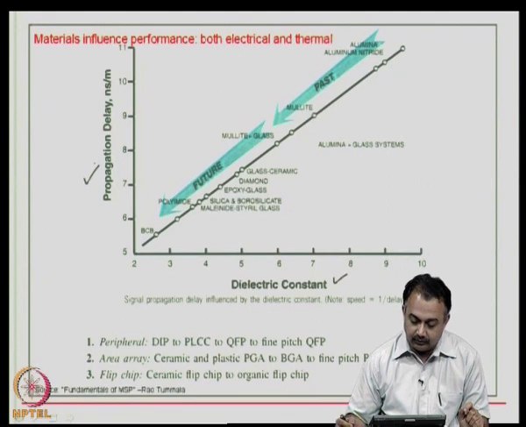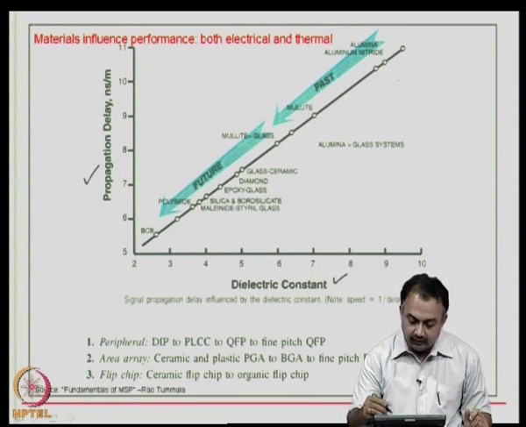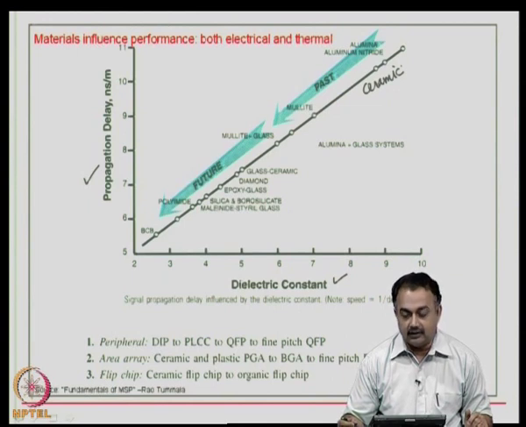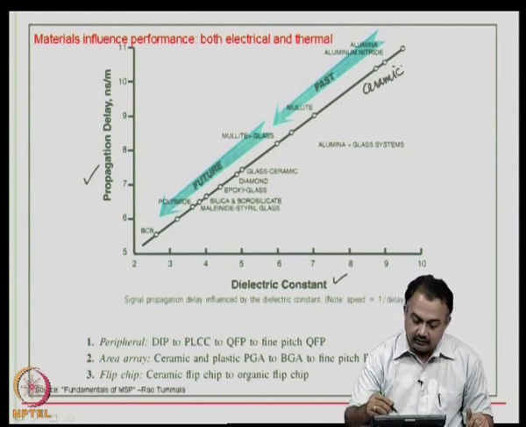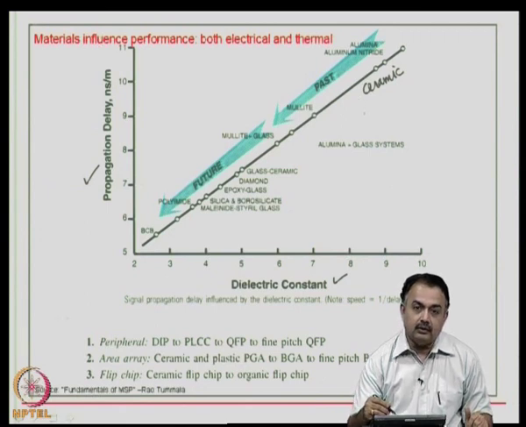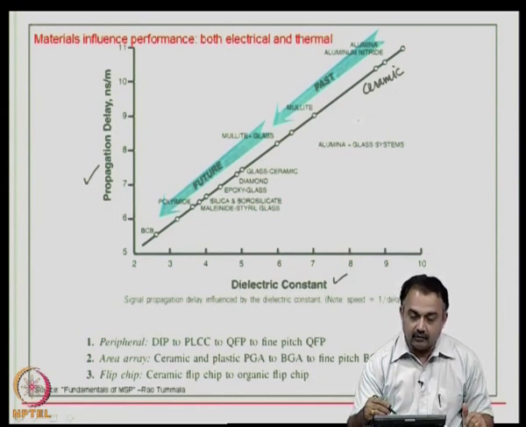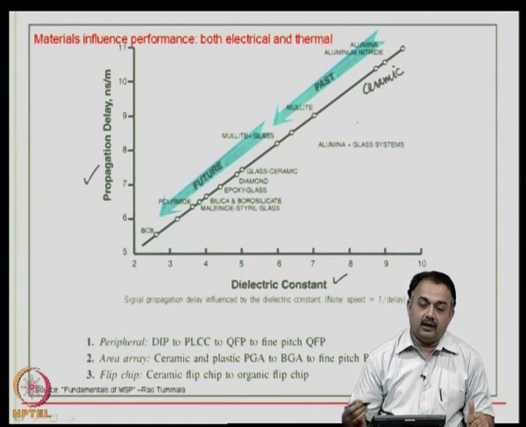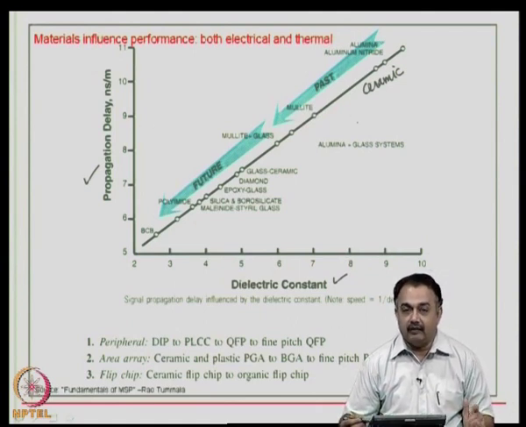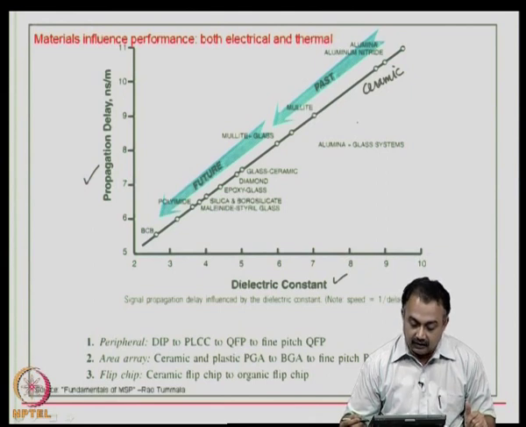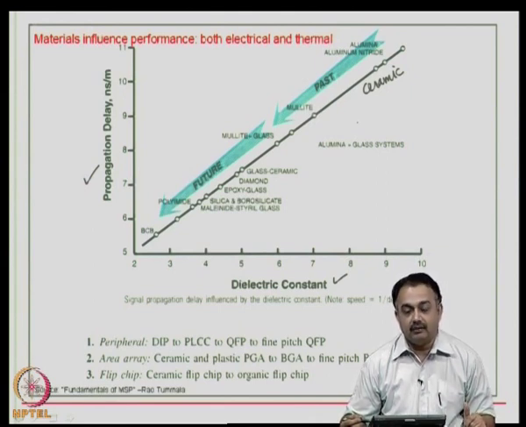So, this graph will show you that on the extreme end we have these ceramic substrates which have higher dielectric constant, and these were used in the past. Okay. So, in terms of thermal performance, probably they will be at the receiving end, but in terms of electrical performance there could be some shortcomings in terms of the properties. But again, the dielectric constant is not the only deciding factor, but it is a very key factor in selecting the substrate or the package material.